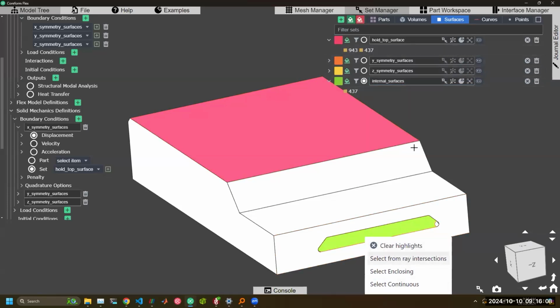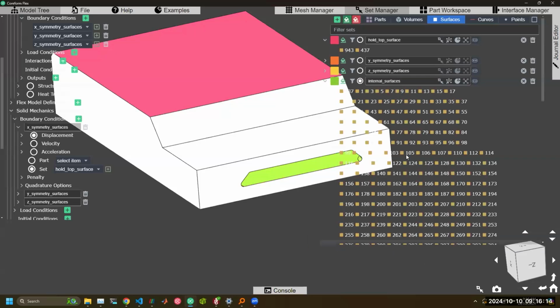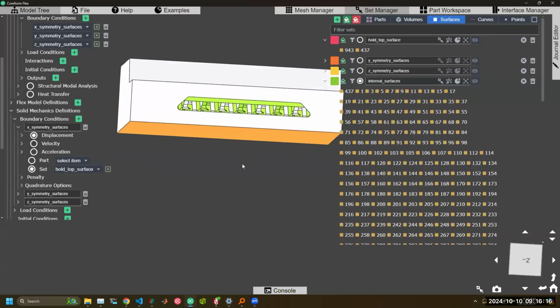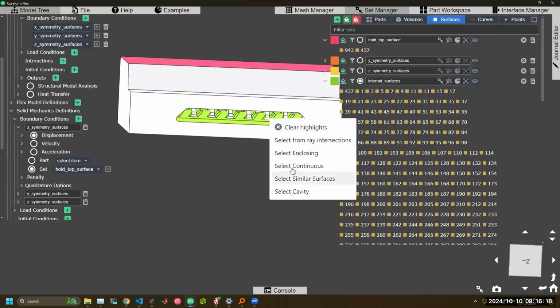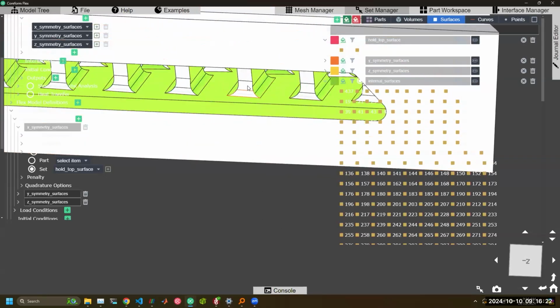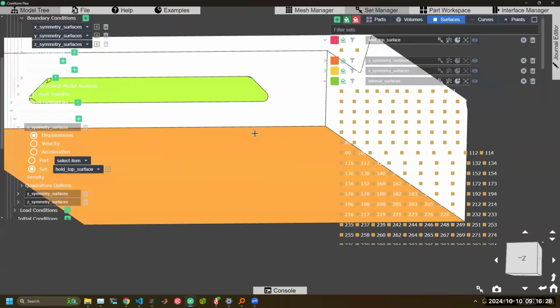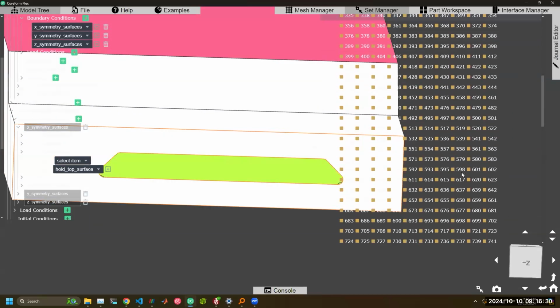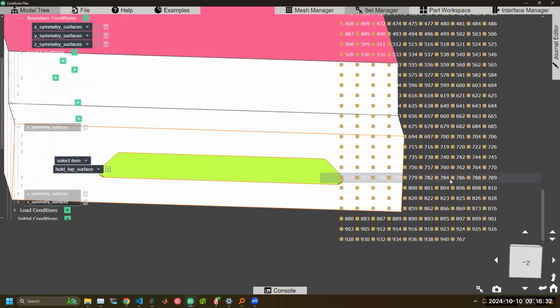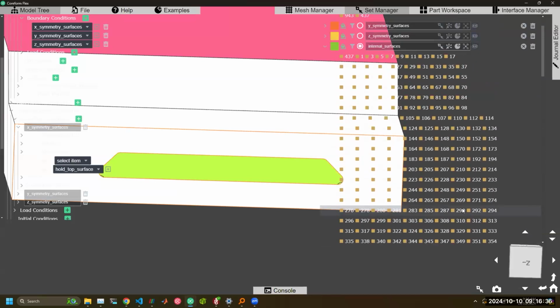I can select the entire cavity, which will speed up the selection of set entities, and then I can choose to select continuous to get more. You can see there's some of these surfaces that maybe don't get selected, and so then from there we can select. There you go, got all those surfaces from that continuous selection. So that saves us, as you can see, a lot of button clicks that would otherwise have to be done manually to select all of those surfaces.